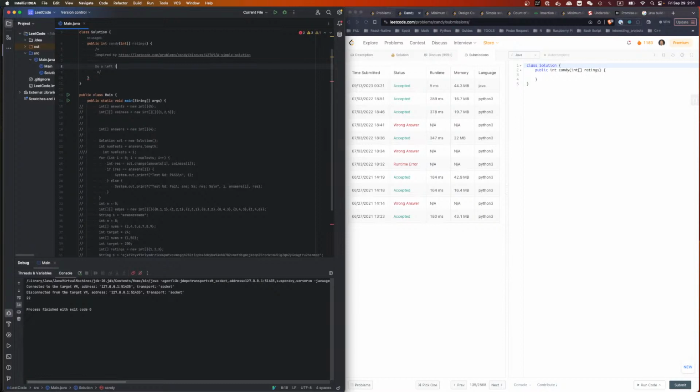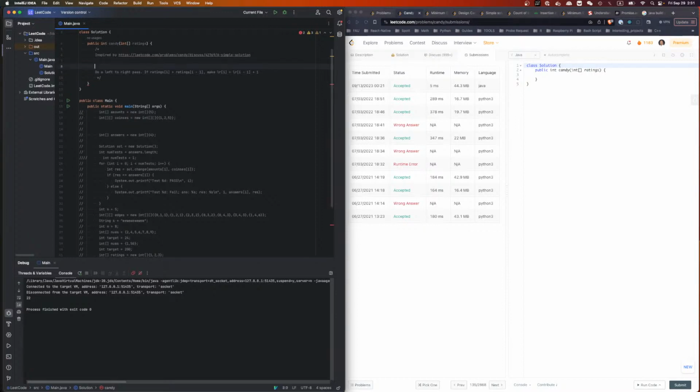Do a left to right pass: if ratings[i] is larger than ratings[i-1], make leftToRight[i] equal leftToRight[i-1] plus 1. Initialize all positions to have 1 candy.